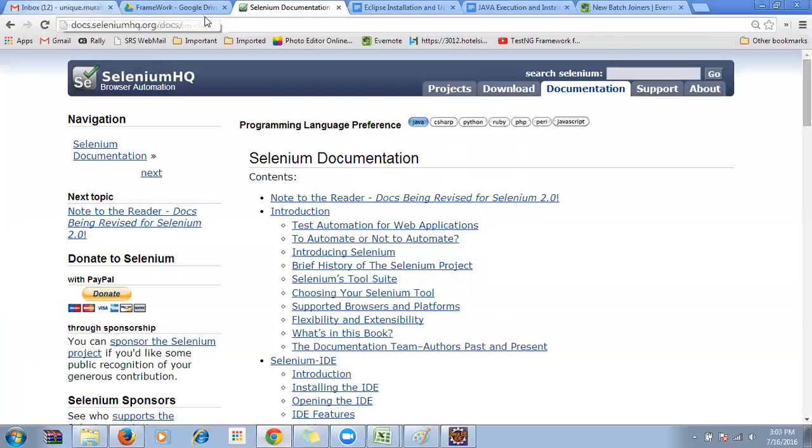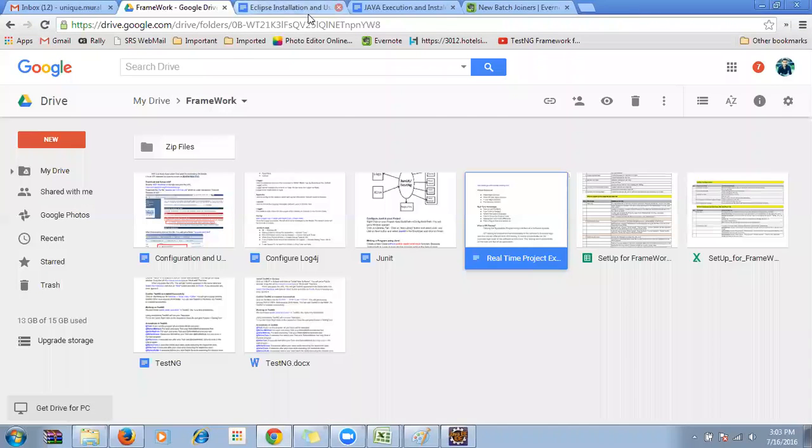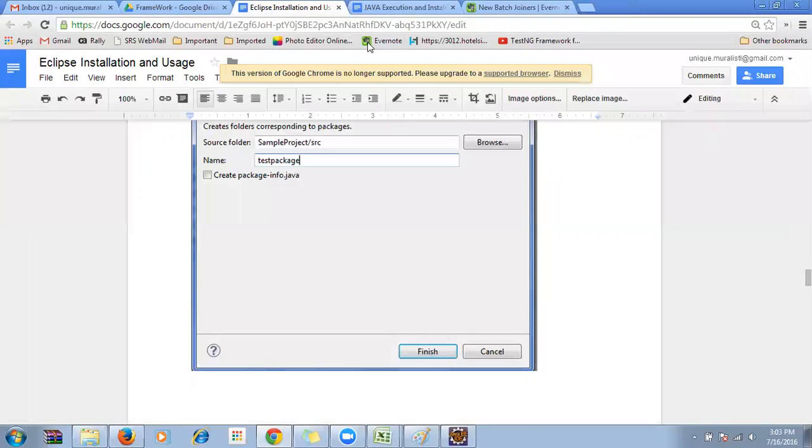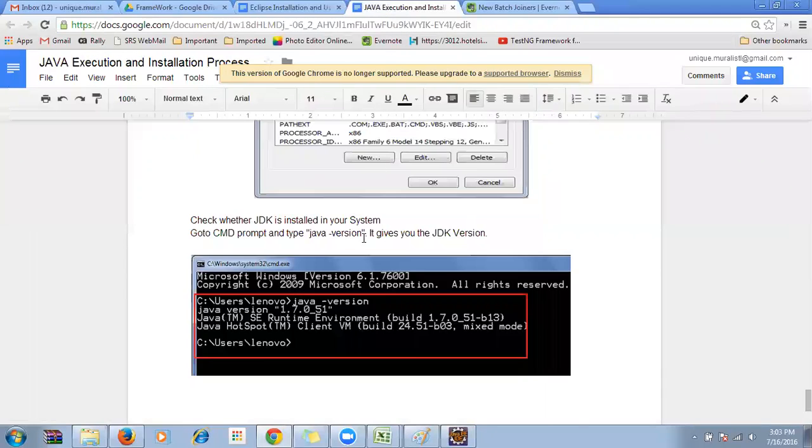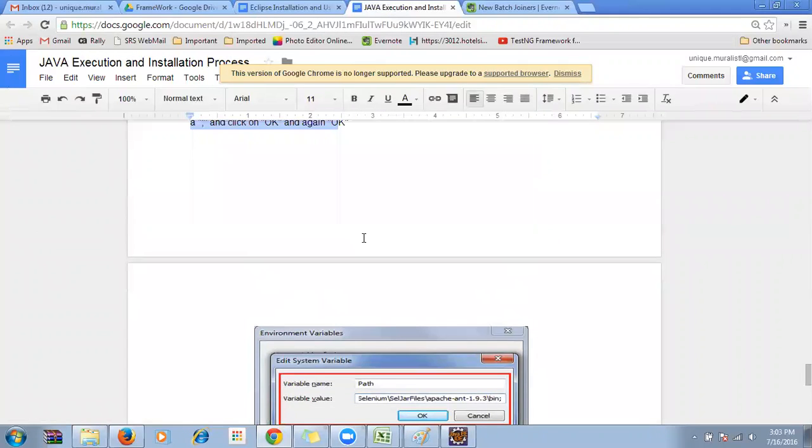Since you came today, we'll just learn the installation part, how Java is installed. Only Java we can install there. Then tomorrow we'll install Eclipse and understand how a Java program is executed.